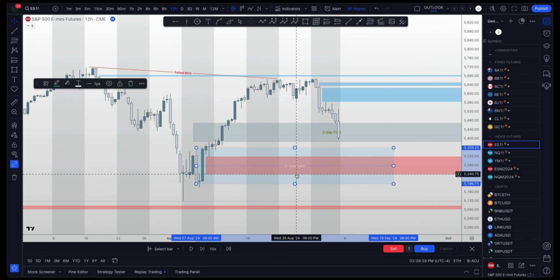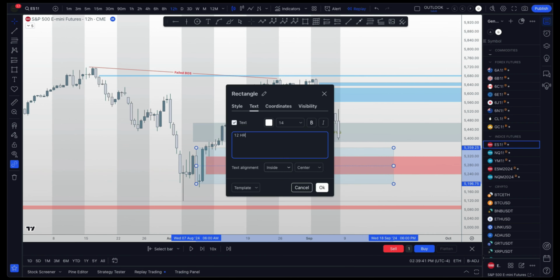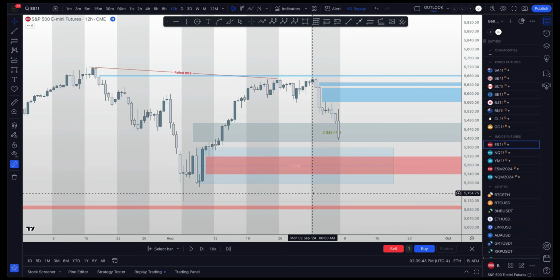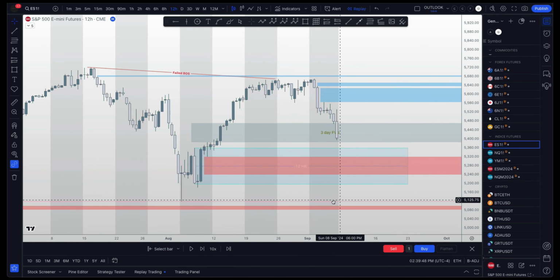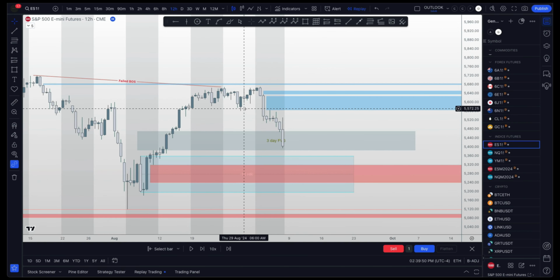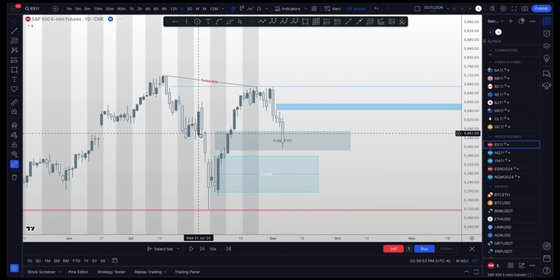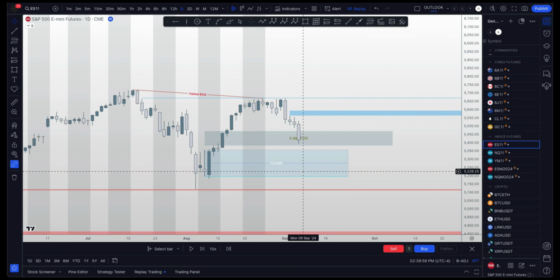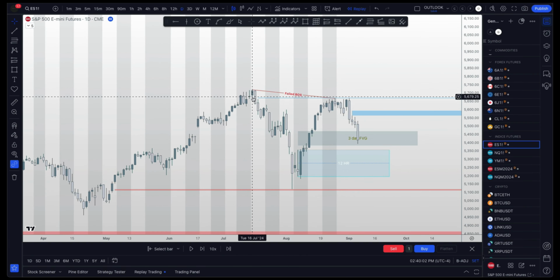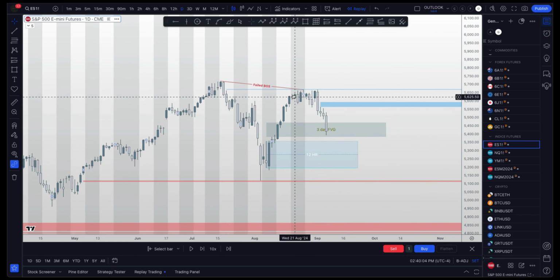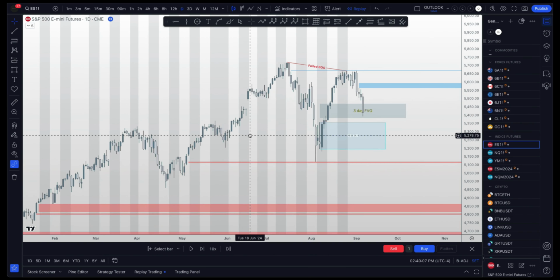So we'll use this 12-hour, and that's also another reason why you want to use a few different time frames, not too many. It just helps me refine more precisely where price might be headed. We'll go back to the daily. Okay, so we saw what caused price to move down, and it was this order block up here with this fair value gap.